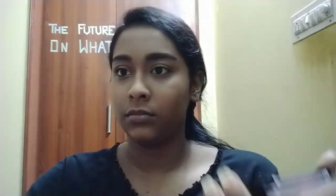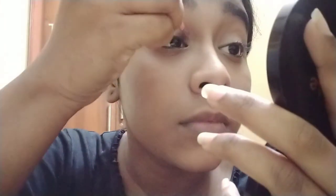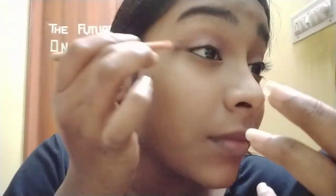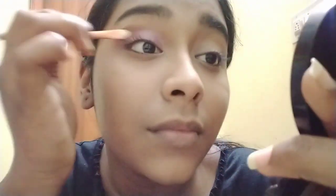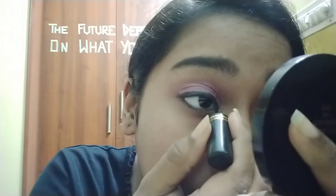Now I'm using a contour shade as my crease so that it has that hollow depth to it. I nicely use a blending brush to blend it. Then using a purplish violet shade, I put this on my eyelid as that is the shade she's wearing on her eyes — it looks really pretty. I use a thin-to-thick eyeliner from the Dazzler Eye Text, because Neeti Taylor puts it just like that, so I'm trying to recreate it as best I can.